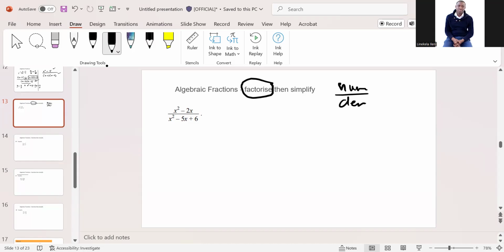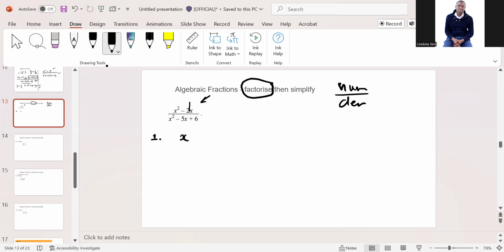Now, I said before, identify the following. Check what type of expression you are given, then you can factorize. And then what you can do here is don't try and do it just speedily. You'll be given enough space. So take your time to first solve each separately. So if I look at the first one, clearly it's not a difference of squares because 2 is not a square number. So it is factorizing by the highest common factor here. And the highest common factor here is actually x.